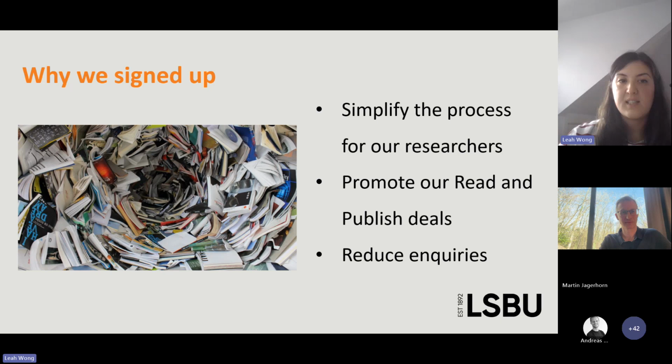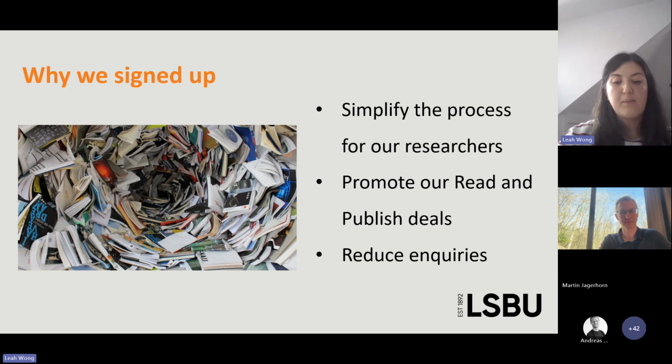We did find that academics struggled with that, particularly because there are so many conditions as part of the deal, and these vary from publisher to publisher as well. So the spreadsheet didn't really show the nuance for each agreement that we had.